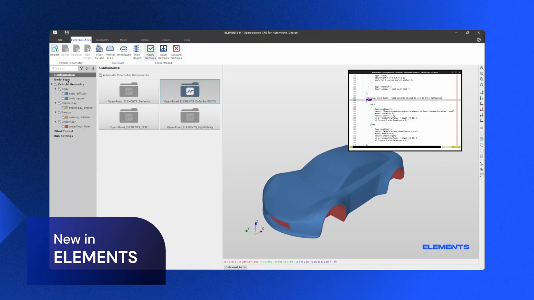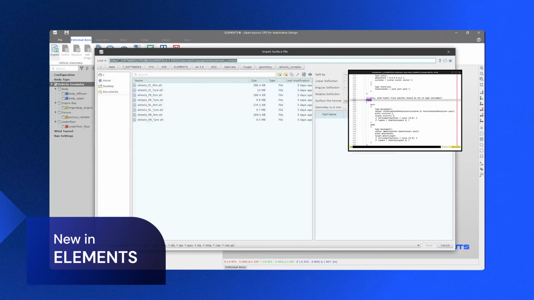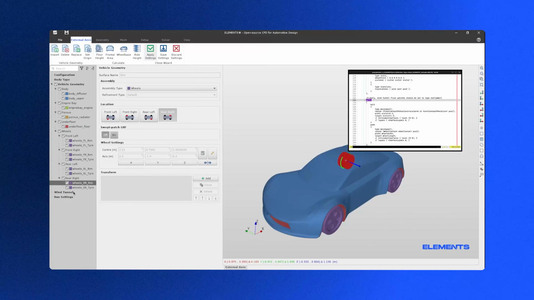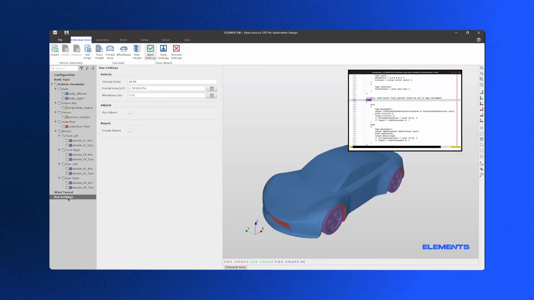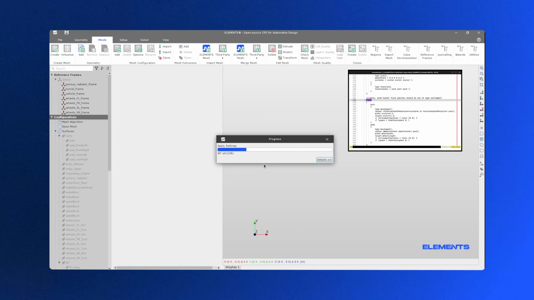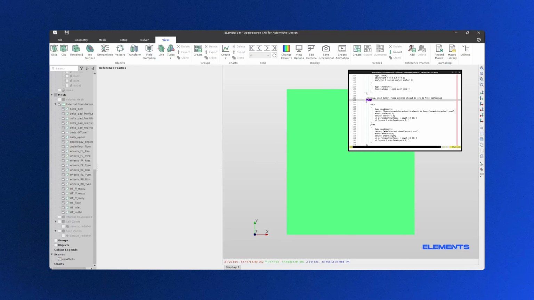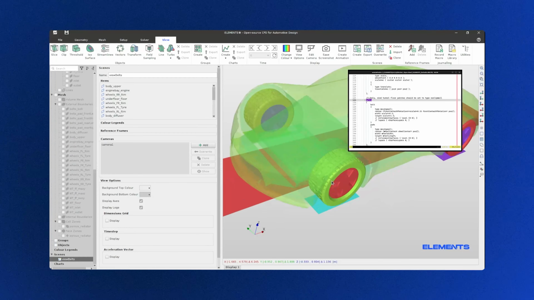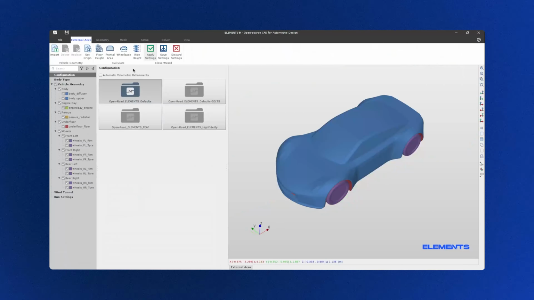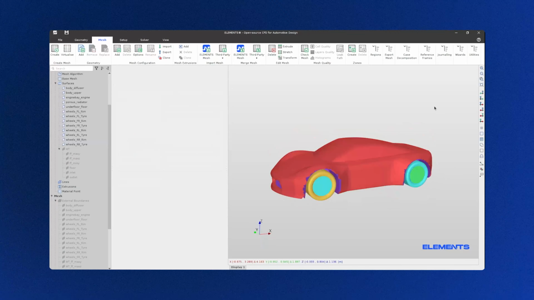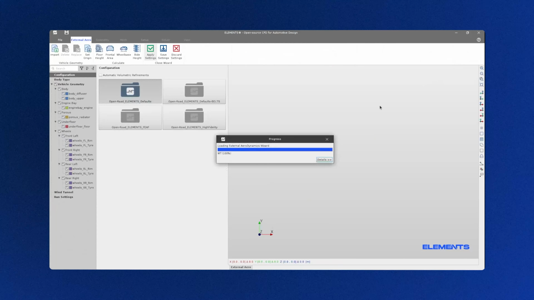In previous versions of ELEMENTS, users could make a template for the wind tunnel which had a 5-belt moving ground system. However, there was no mechanism to automatically move the wheel pads when importing geometry with a different wheelbase. In such a case, one would need to recreate all the floor patches. In version 4.3.0 of ELEMENTS, users can now achieve that using the configuration files of the ELEMENTS IO Wizard. Another feature added to ELEMENTS is the ability to use the same volume refinements with different vehicles to achieve consistent meshing.